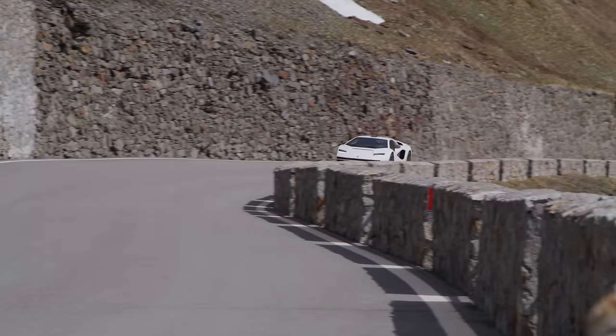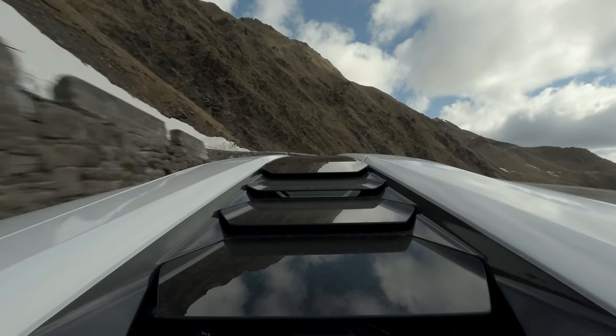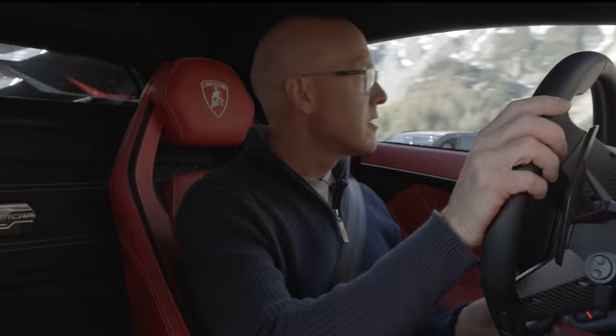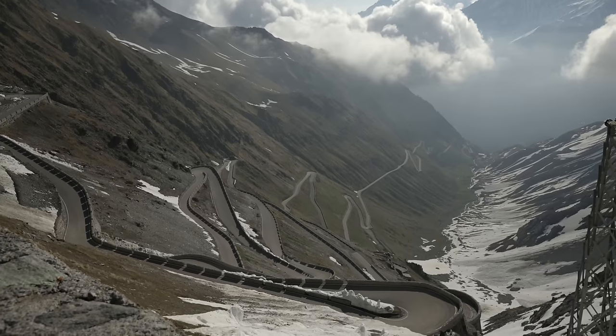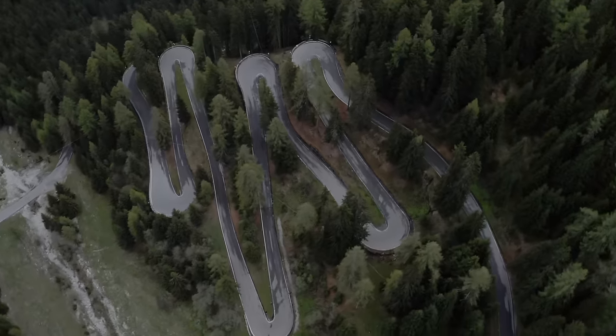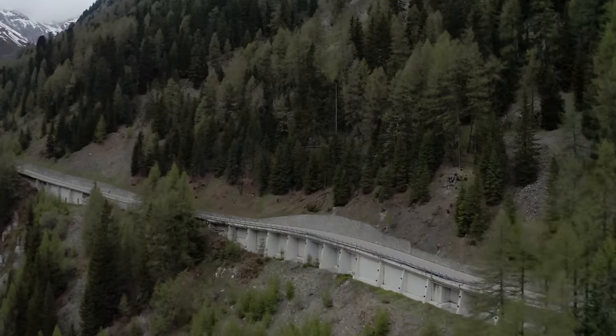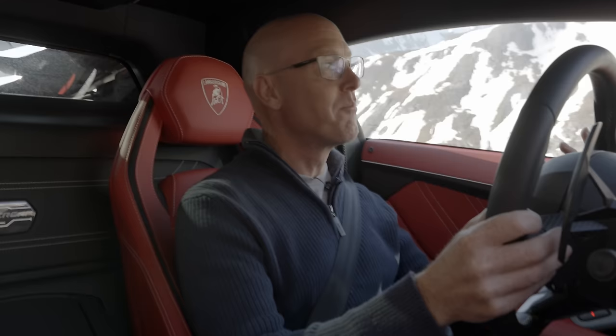So how is the Countach coping with this? Probably better than its driver, to be fair. One of the things is the nose lift goes back down at really quite low speed - like 40 km/h - and you do get up to 40 between the hairpins, which means you're trying to judge each hairpin on whether you're going to need the nose lift. It's just so daunting because you've climbed so high already and then you just look up this valley and see this endless switchback of hairpins going up. I love the rhythm of this road - it starts in thick trees at the bottom, you pick up views through the trees, then the trees thin, and you get summery grasslands, then you enter this world of austerity. Grey and white rock faces and mountain tops and peaks - even now with the sun out and most of the snow gone, it looks hostile.